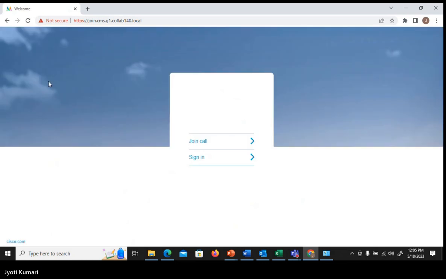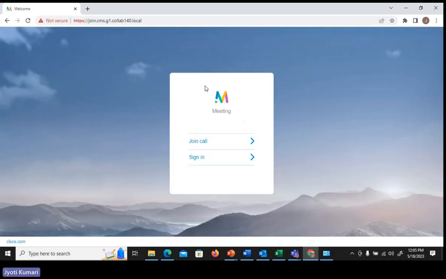And it's working now. Yes, that is good. So as an external user, I'm using this URI and I'm able to join the meeting through this. From my browser itself, I can see the meeting app, I can join or sign in. That is the result we wanted.